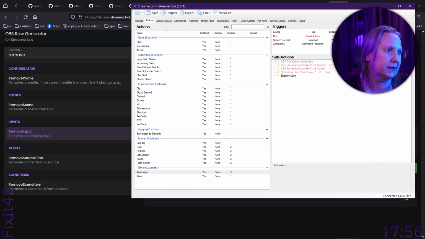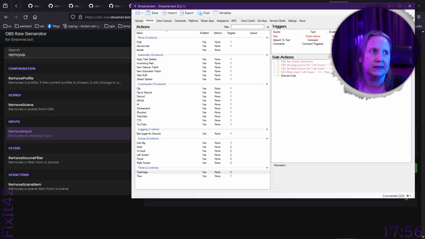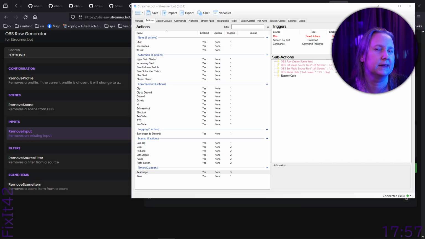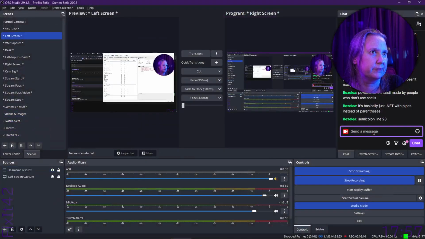So let's see now. On my right screen I have OBS, so I can see if the image is added. Yeah, let's right screen there, so you can see too.